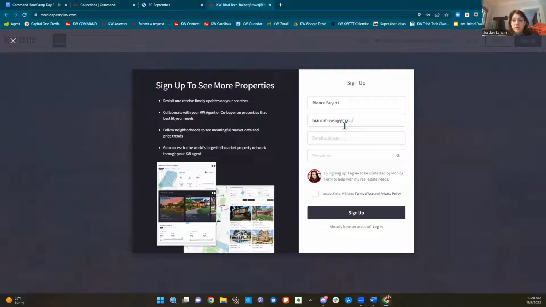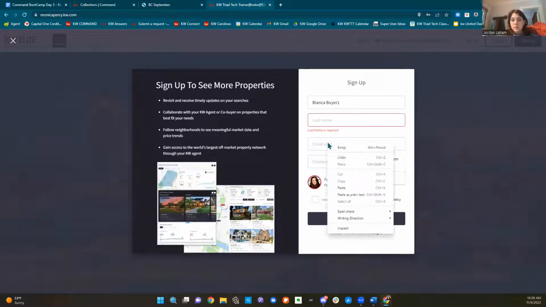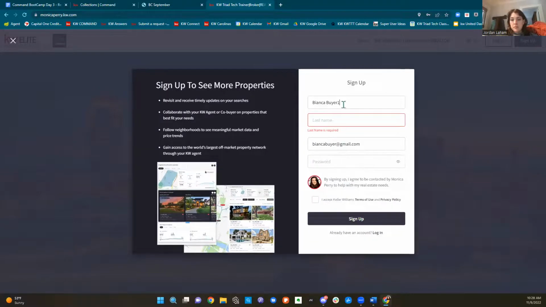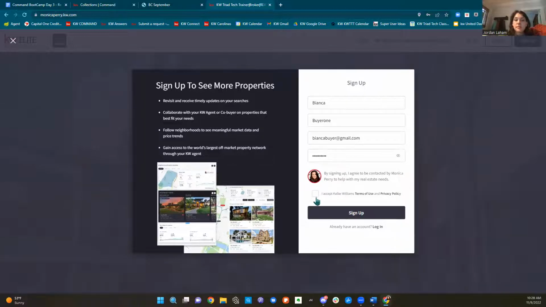Bianca Buyer at gmail.com. So this is actually first and last name. I don't know if I have Bianca Buyer in there yet or not. Create yourself a password, accept, and then click sign up.